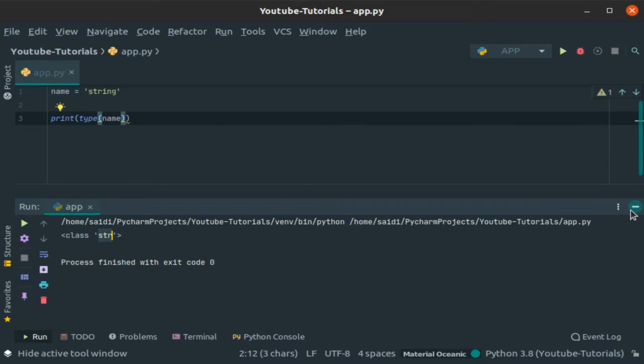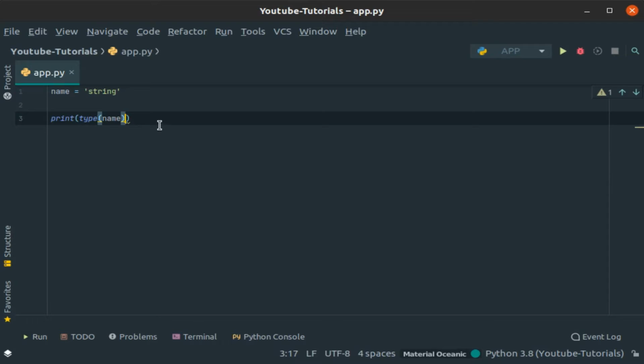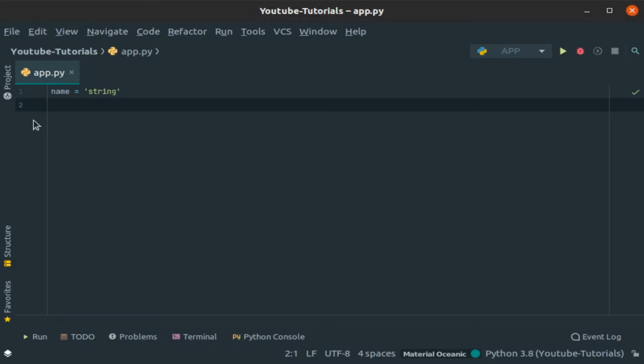So now that we've learned what a string is, how does it work? How does Python know where a string starts and where it ends? How do you declare a valid string? This is what we'll be learning next. This brings us to concept number 2, how a string works in Python and how to declare a string. If we go back to the string that we declared in line number 1, we have that string right there.